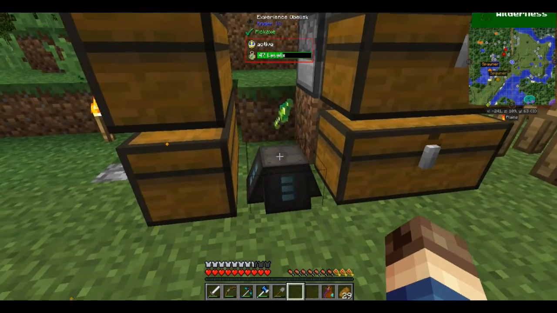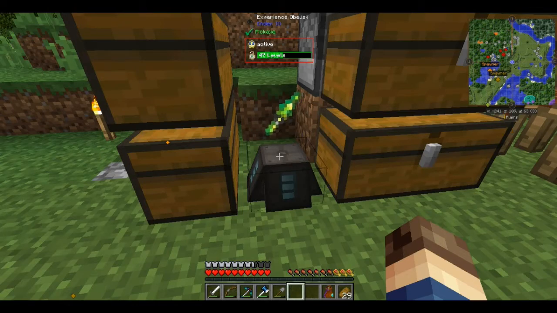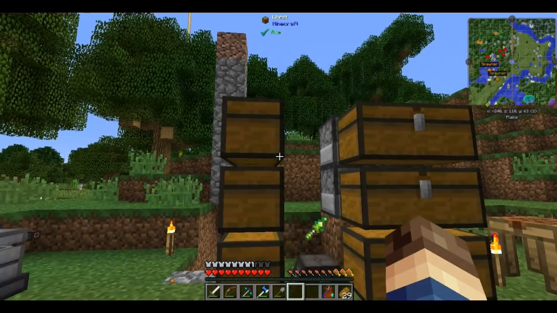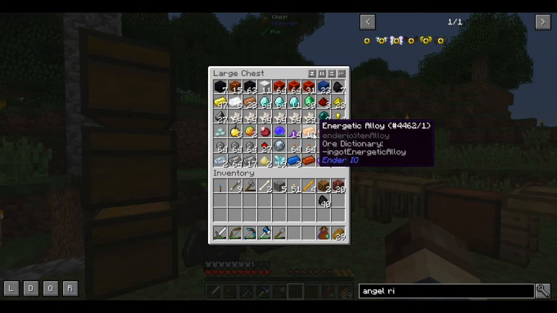Then I kept going. I made this experience obelisk that's really nice. I can take levels from it. So you see I have 10 levels now, and I can put it all into here. So if I take all of this, I get 47, so on. But say that I want 30, it really doesn't take much from there because of how XP exponentially gets more expensive. Let's see. There's some stuff in here. I don't know how much of this is new, but we have the conductive iron and energetic alloy.